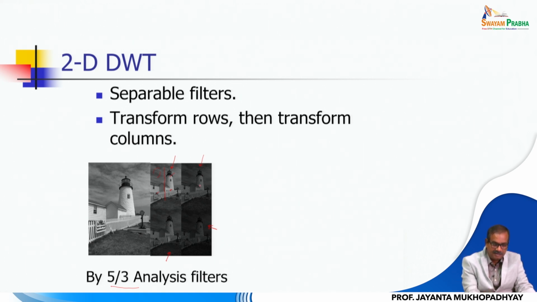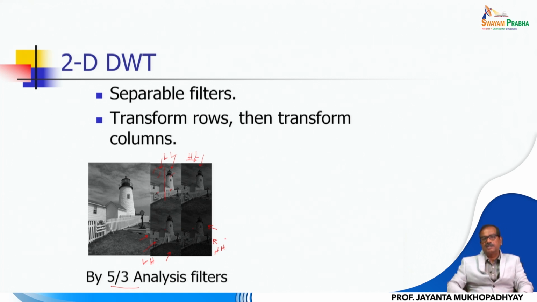So these are the high frequency components at this resolution, as you can see, and this is the low frequency component. And the directions show that it is not simply high frequency or low frequency. I can say both are low frequency, as in both directions we are applying a low frequency filter. But in this case, since I am transforming rows, it is high frequency for row and low frequency for column. In this case, it is low frequency for row and high frequency for column, and here both are at high frequency. So these are the components.